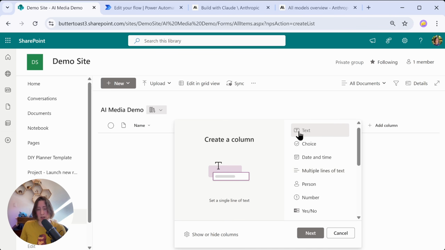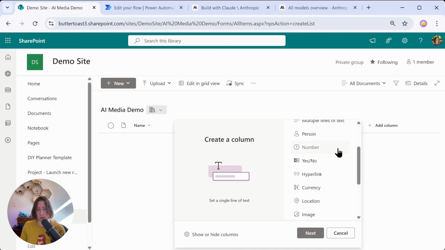The character limit on just this single line of text up here is 255 characters. I kind of prefer, if you have true false fields, to use choice instead of yes, no, because the yes, no is a checkbox in the form, and setting it is kind of awkward in Power Automate too. So I usually just use choices of yes or no instead, but it's personal preference really. I used number type fields for the scoring just so that it would sort properly. And I think that's everything that is interesting here.